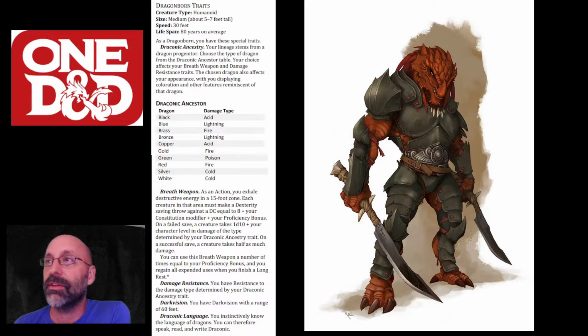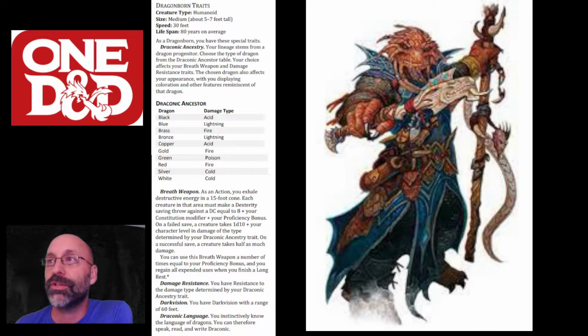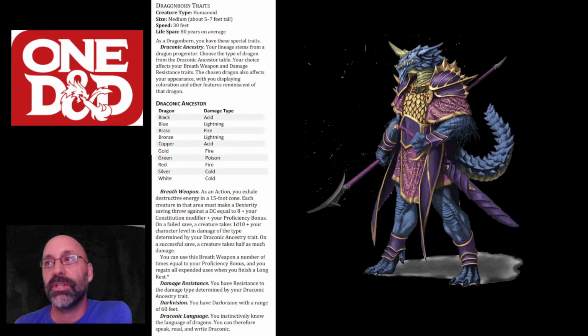Let's take a look at the actual features and traits of the Dragonborn and how they stack up against the 5th edition version of them. First of all, we have their humanoid, which is just a new creature type that they've added for player characters. Size is medium, that's no different. Speed is 30, that's what their speed was, and lifespan was 80, so none of that has changed from 5th edition.